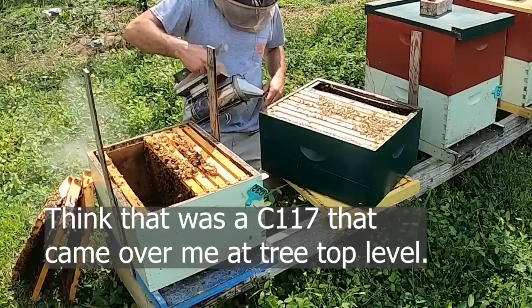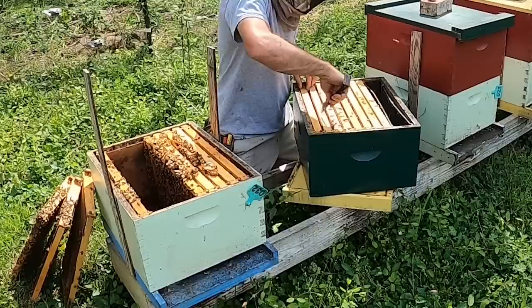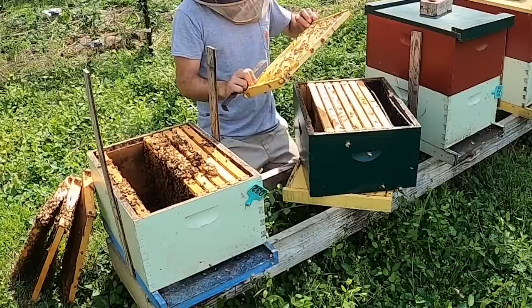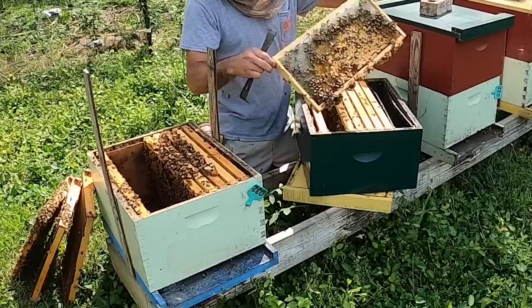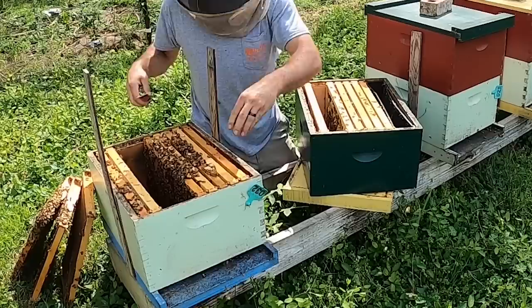Now let's go up here and see what we got. Frame of honey. Let's see. Got honey. Brood. A nice big, or a nice new frame. I love it. And it's got some honey in it too, which will be good. They'll eat a lot of that honey in the next couple weeks because there's just really not a lot coming in right now.